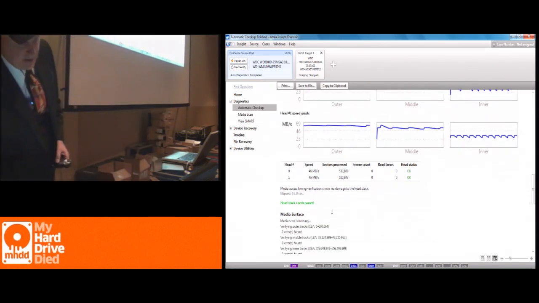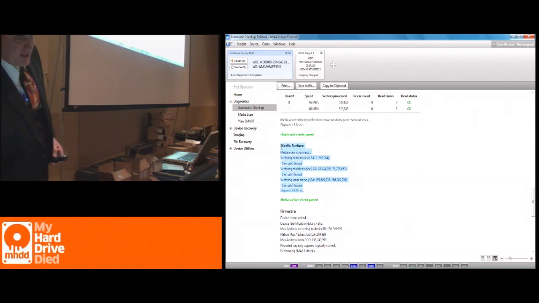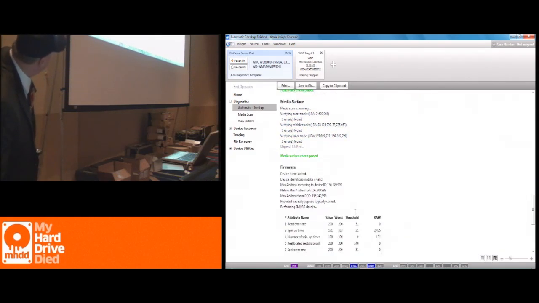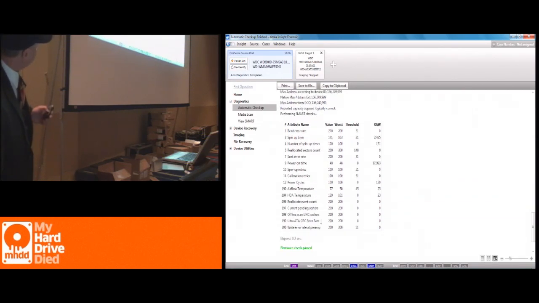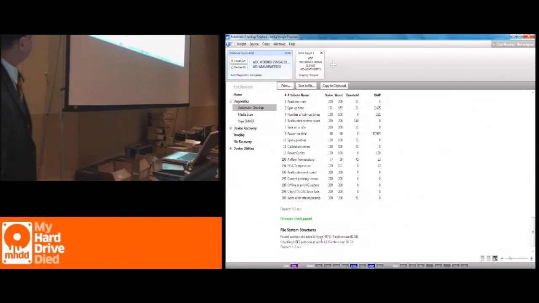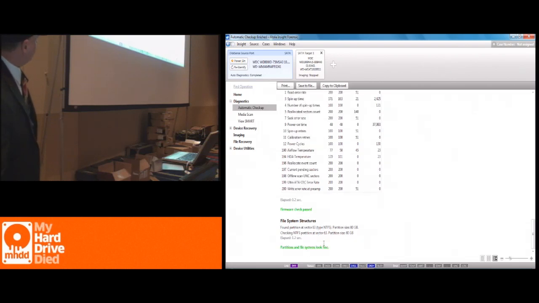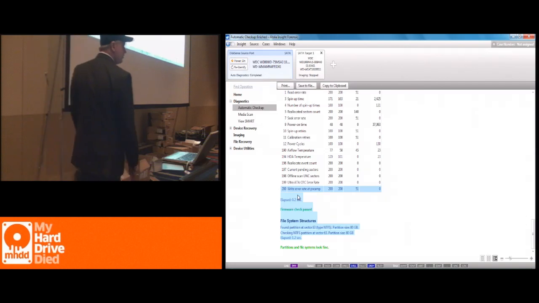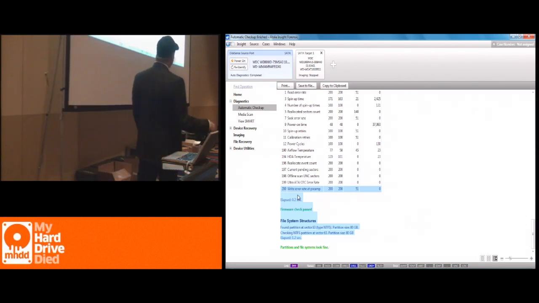And then coming down from there, you actually have a test on those locations in the media. Then it'll run against the smart tables and firmware. It spits out these tables before we've even done an image. It checks firmware, and then it actually knows the partition structure. Now, I don't care if it's failed at partition structure or it knows partition structure. I can still image the drive. But knowing the partition structure is an operating system it recognizes helps a lot.